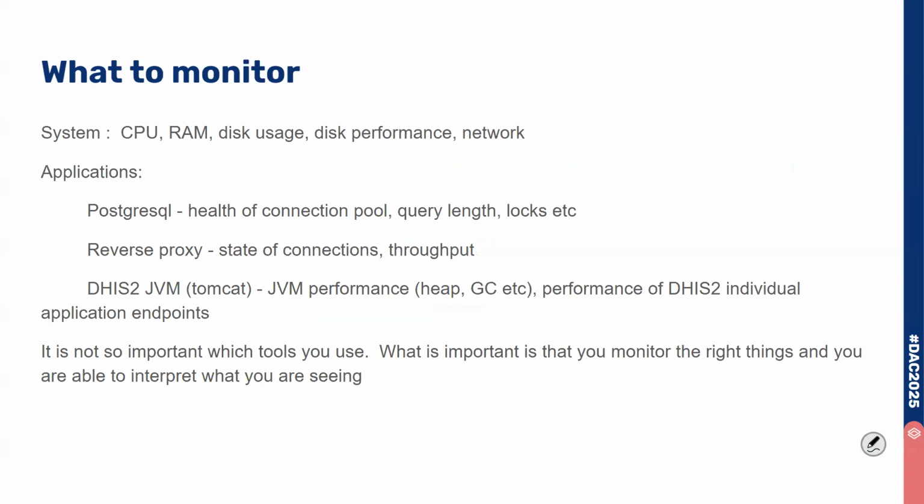There's general stuff you would monitor, whether it's DHIS2 or anything else. It's just your general system resources. You've got three critical applications running there, and it could be more depending whether you've done some kind of horizontal scaling or the like. But at a minimum, you're looking at your database, the kind of things that we found is useful to look at with your database, besides its basic metrics. The connection pool and how it's being used tells you a lot about how stressed your system is or isn't.